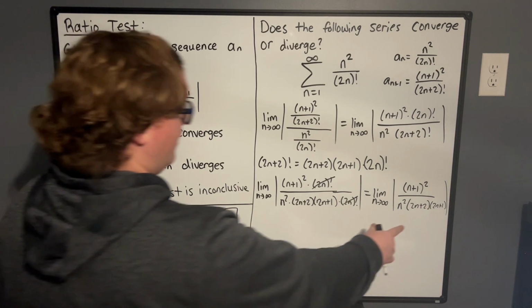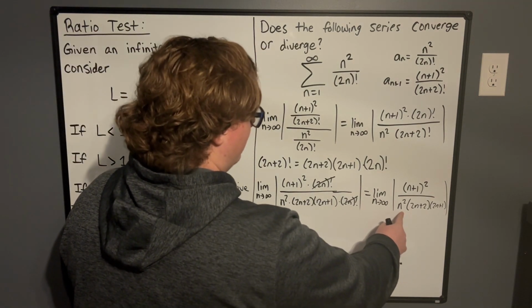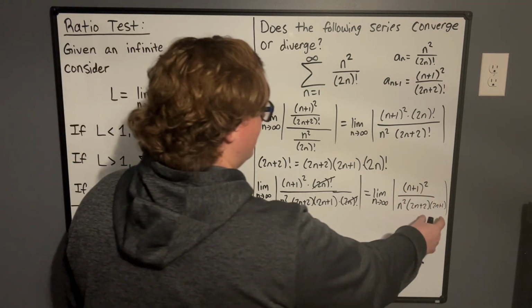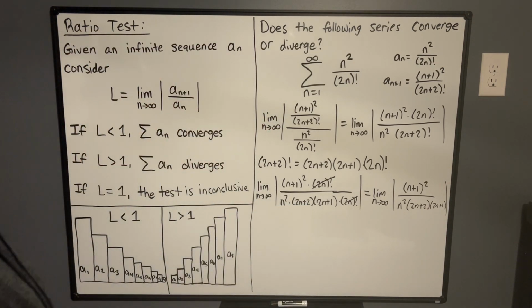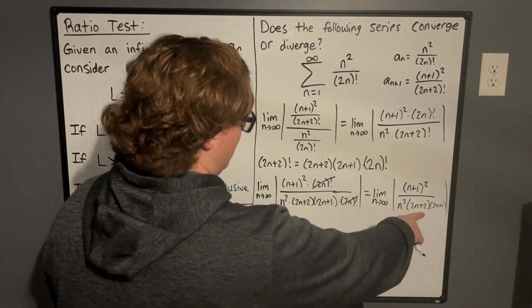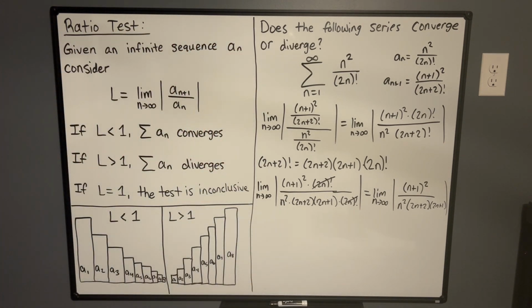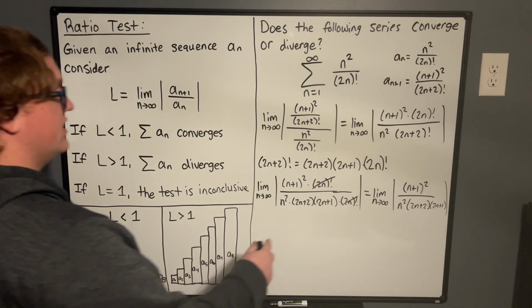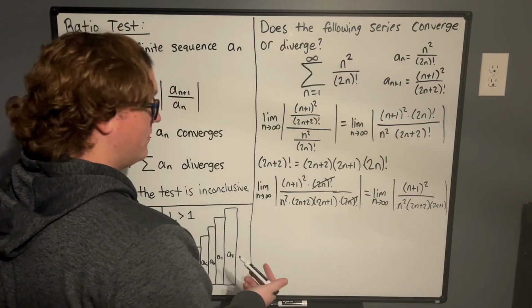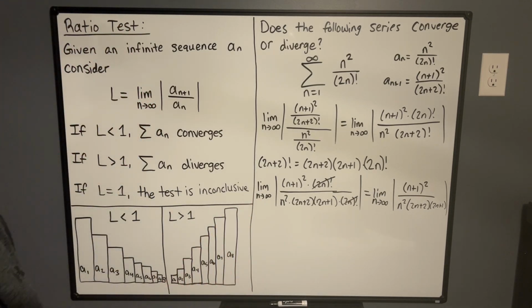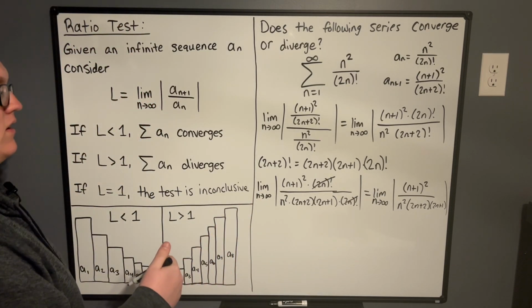Now down here, we would have n squared, right? So that's already going to cancel all this out, but we still have two more terms. We have a 2n and a 2n, which will be a 4n squared. So what we end up having is a 4n to the fourth down here, right? So that degree is much bigger, which means it grows much faster than the numerator does. So since the degree of the denominator is bigger, we know that this limit will actually go down to infinity, right? Because as the denominator gets bigger, the whole fraction gets smaller.